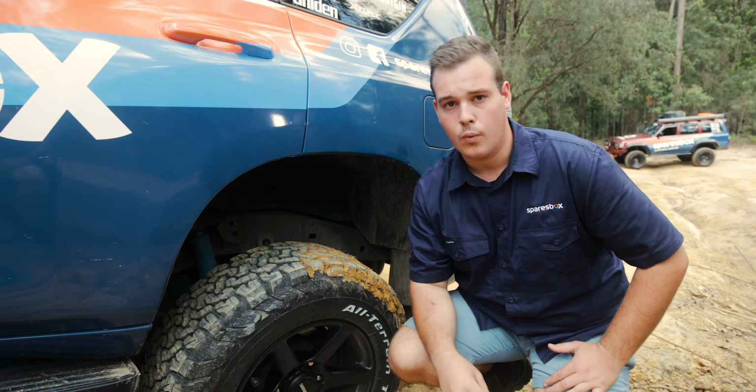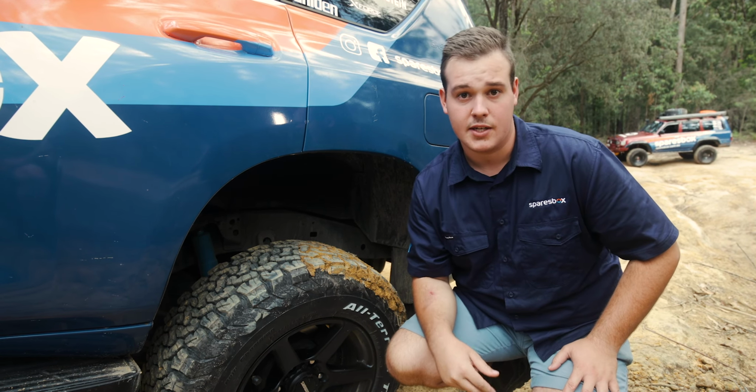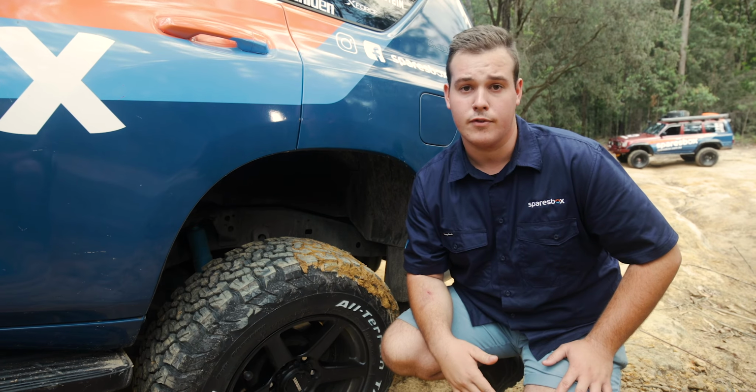And what else? They're cold wound, which is going to help with the strengthening of the steel. What more, they come pre-sagged. So when you've got a heavy girl like this Prado here and lots loaded up in the back, you're not going to find the suspension sagging after the first few thousand kilometers.